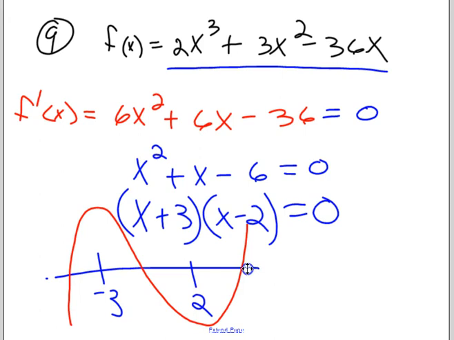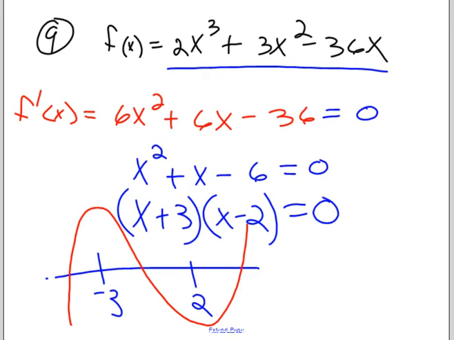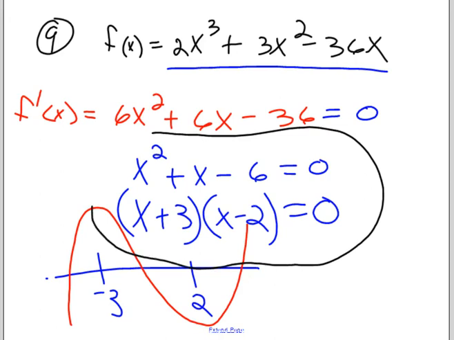So now that I've got those 2 points, if I want to find increasing and decreasing, let's do it this way. Let's prove that there's a maximum at -3 using the first derivative test. So to prove there's a max at -3, I need to take the derivative and ensure that it actually equals 0 at -3, because that's the first derivative test. Now, I already did that, right? This is proving that I should go to the next step. X equals -3 and 2.